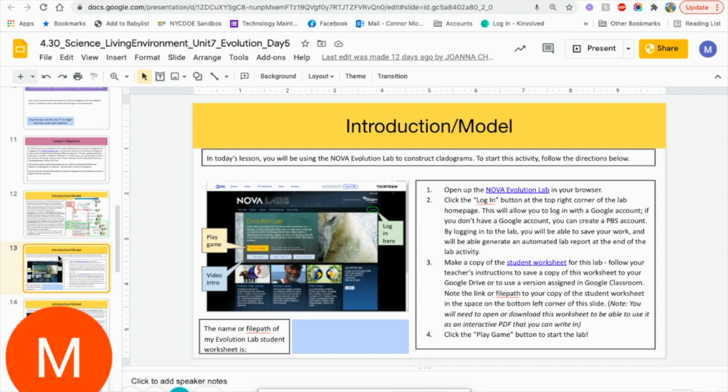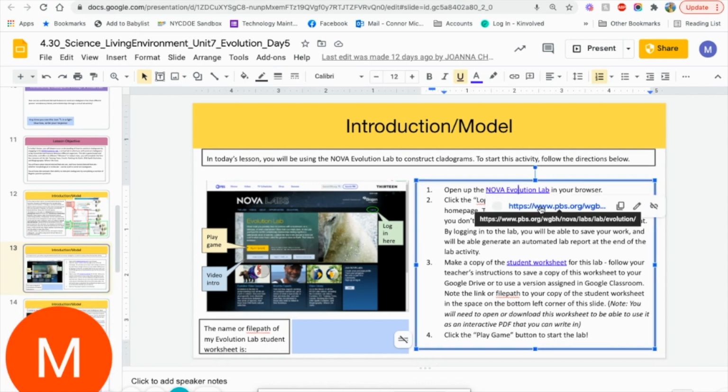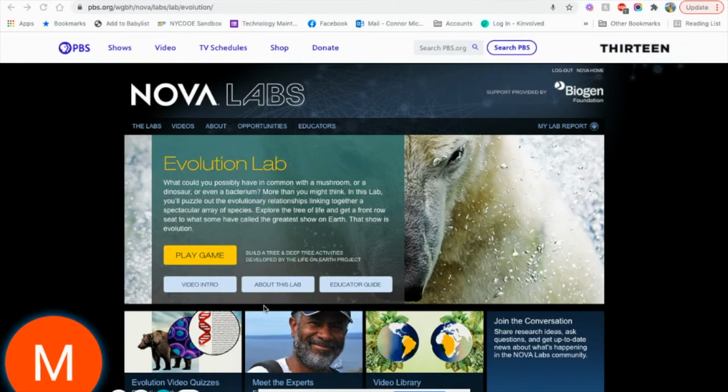So in order to get started, you can click the link that says Open Up. It's important to remind your students, because we're doing this over more than one day, they need to create an account. It is super easy to create an account. All you would do is go to log in, and then they would just click to sign in with their Google account, and it'll automatically create the account for them.